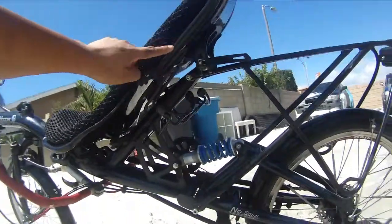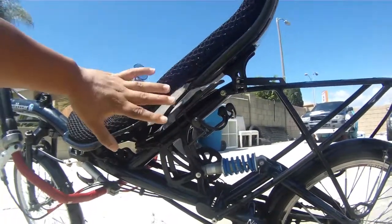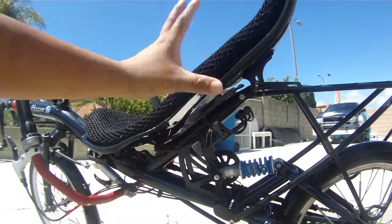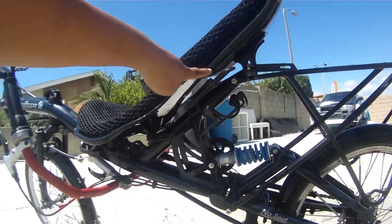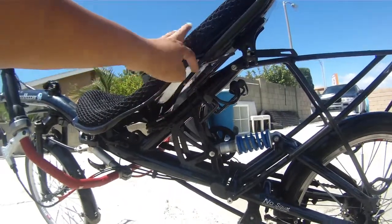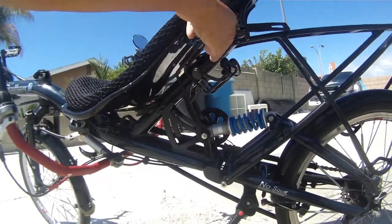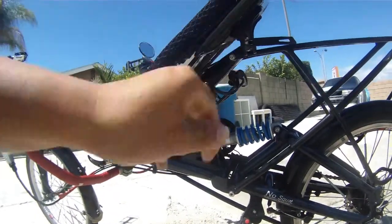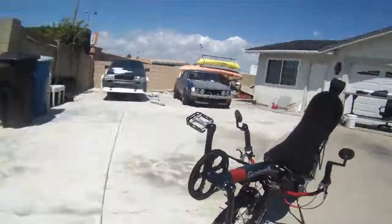You can see it breaks down into two pieces, which also allows some flexibility in changing the reclining angle of the seat. Right now I have it in the middle — I prefer that — but if you want to go for a long ride, you can put it in the most reclined position.